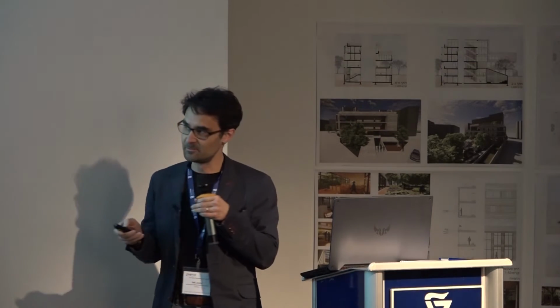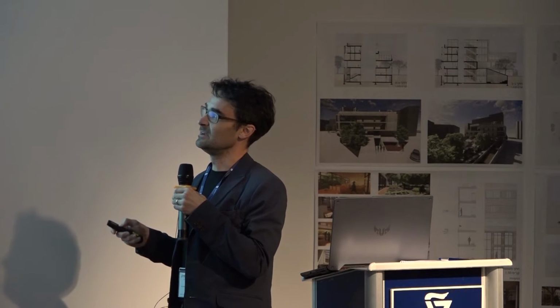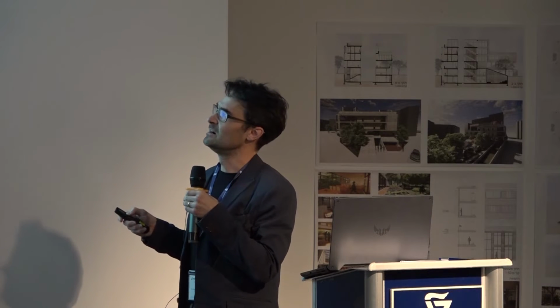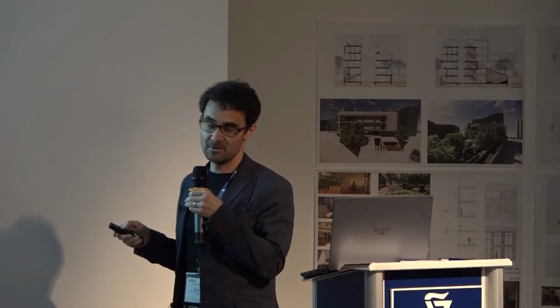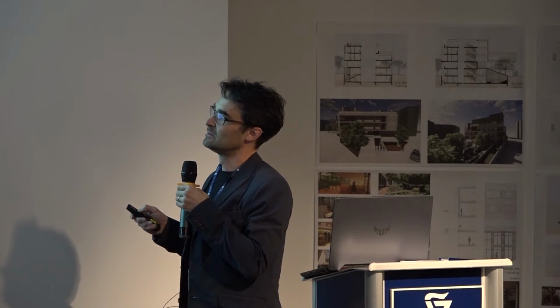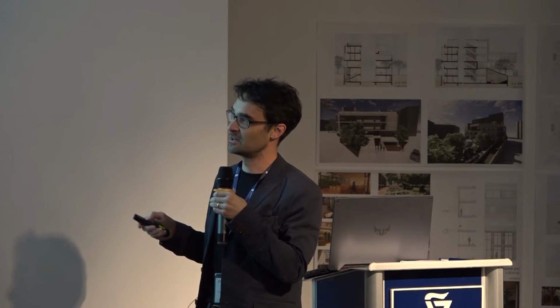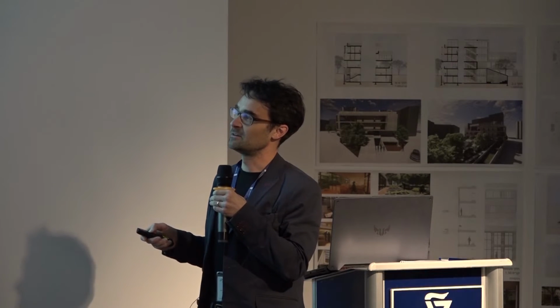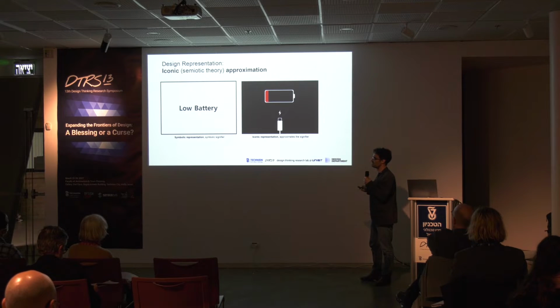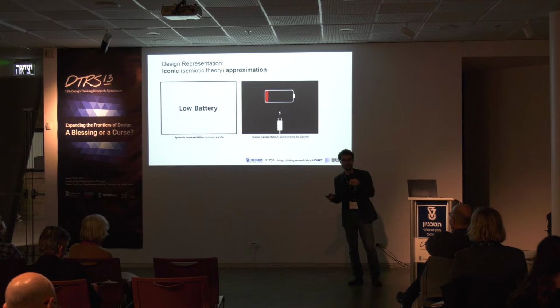So, for example, if we frame design representation as iconic, it might look something a bit more like this. This attempts to communicate information, and the information is communicated through visualization that approximates a battery, approximates a charger. In contrast to this, semiotic theory suggests that there is a group of signs that are symbolic. So we need to understand the English language to be able to understand the information communicated through this representation.